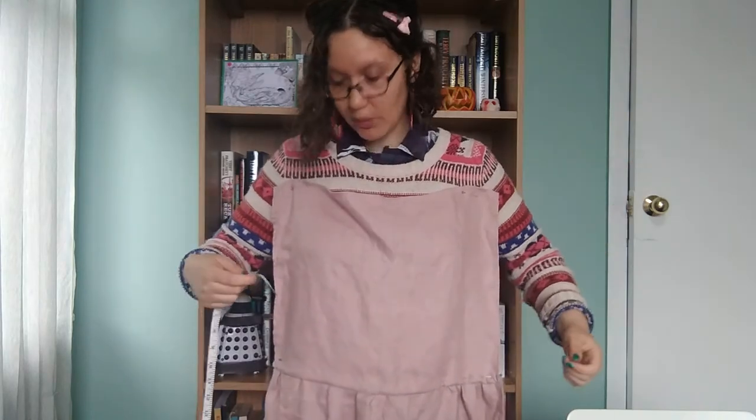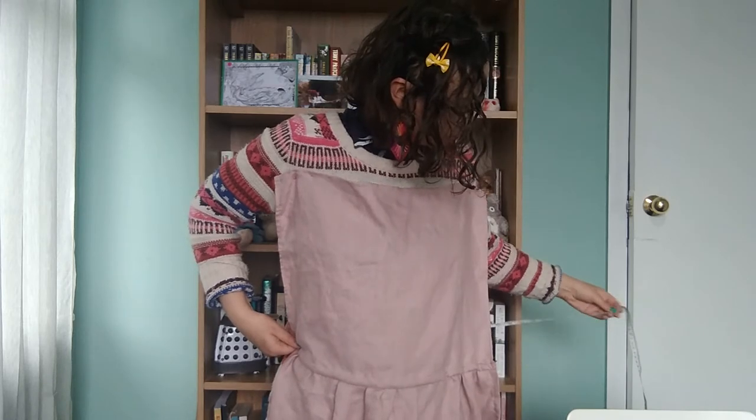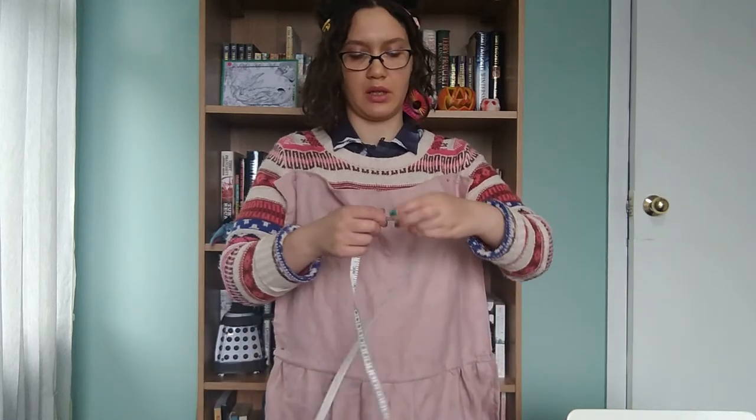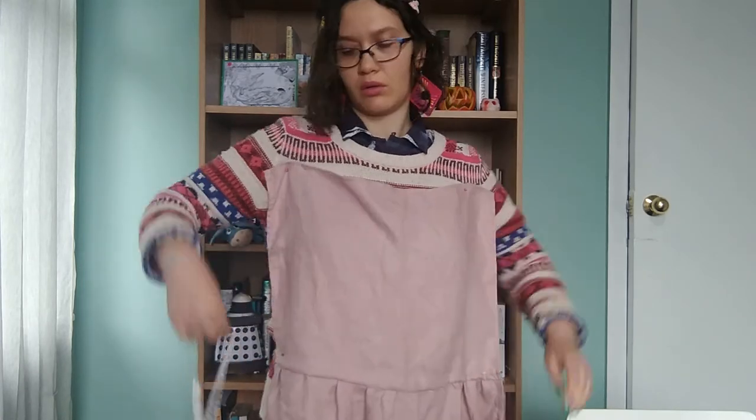And now I just need to have the straps. You know what? I'll just make them the same length as the strap, I think. I think going too long is better than going too small. I wouldn't want her to not be able to tie it up. So let's just double check. That's a length I could bow. Very, very mathematic, very, very scientific.